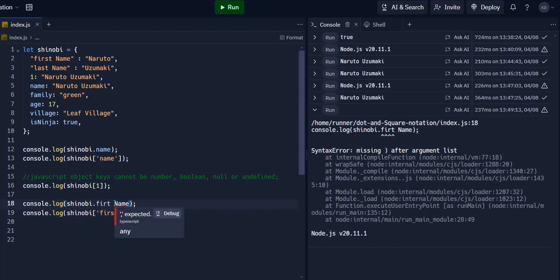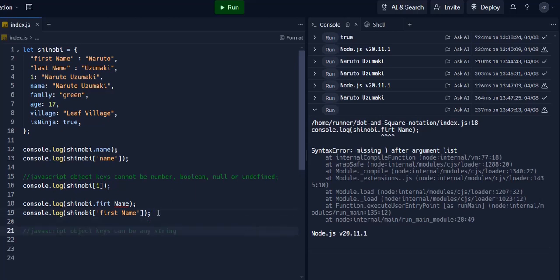You cannot access it using dot notation. Whenever you have strings with a space between them, you cannot access them directly. In such cases, you have to use the bracket notation to access those values. So this is how we use dot notation and square bracket notation on the object to access the keys.